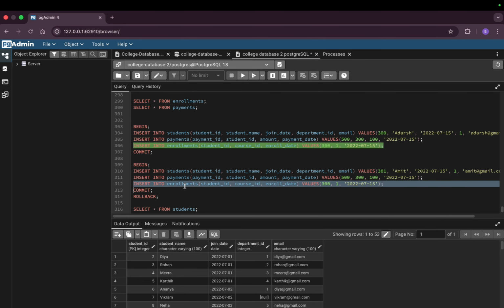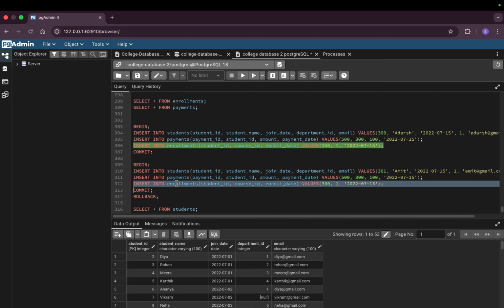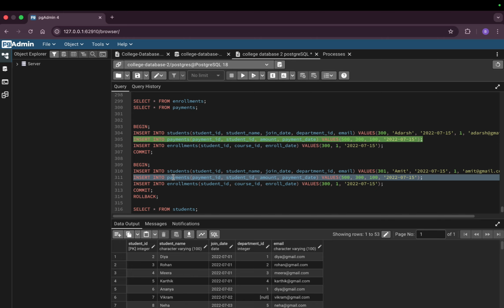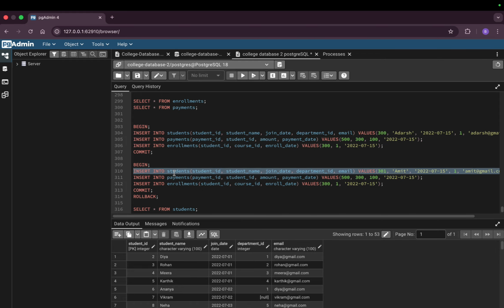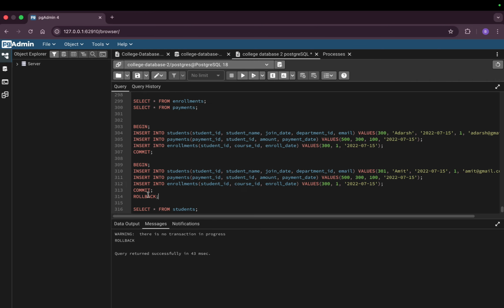What are the transactions that we did? We did these 3 transactions, and this is where it failed, and it did not come to this enrollments at all, because this is where it actually failed. Now since this particular thing failed, I will also have to roll back all the transactions that were actually done. I will also have to undo all the changes that were already done. So why do we need this rollback? Here it is failing now because we don't have any transaction in process. But why do we actually need this rollback? We need rollback to undo all the changes that are made in a transaction before commit.